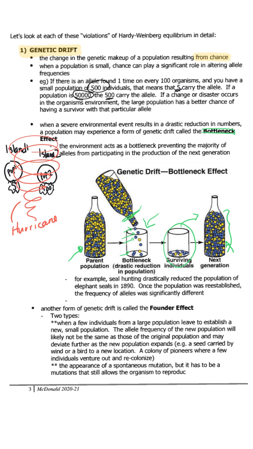Thinking about an example in real life, seal hunting. If you think about hunting of seals drastically reducing the population in about 1890, hunters are going to be more successful at hunting the seals that are perhaps more easily visible to the hunter. Let's say it's a little bit darker or lighter in color, whatever the case could be. Then you're going to see less of that color in seal populations moving forward, because they were more visible to a predator, and that predator has now removed those alleles from the population. Those seals can't reproduce and pass their genes on to the next generation.